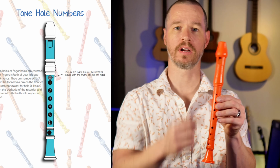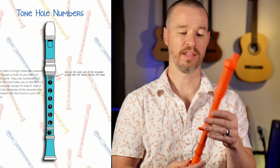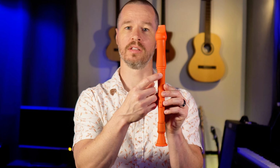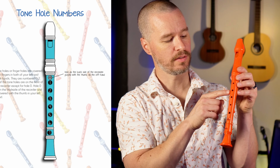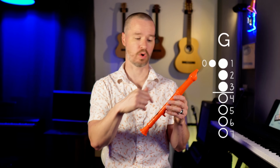So we have all these finger holes or tone holes on the recorder, and they all have assigned numbers. There's also one on the back that's covered by our thumb, usually, and this is the hole 0. So it's 0, 1, 2, 3, 4, 5, 6, 7. And towards the bottom, we actually get two holes in one, two for ones. It's helpful to know these numbers because the finger diagrams that tell us how to play notes and songs will refer to each of these holes as a number.